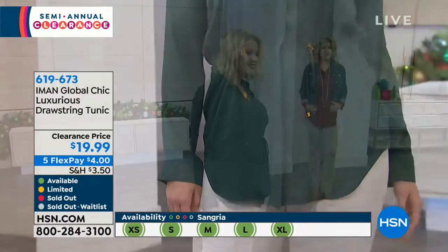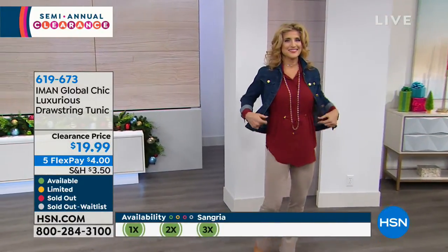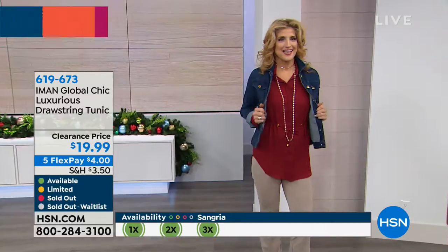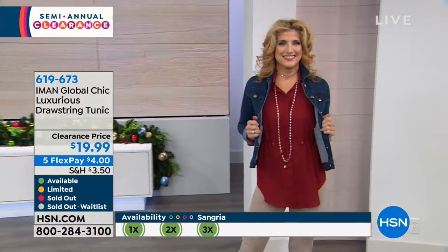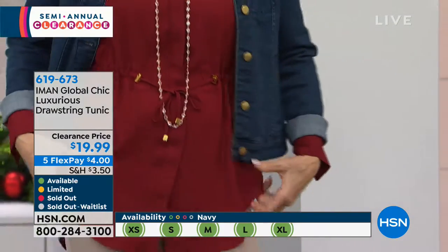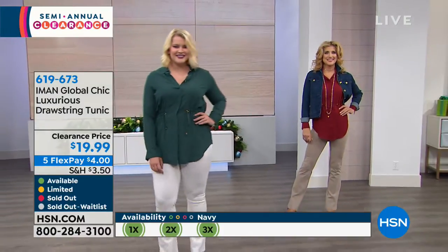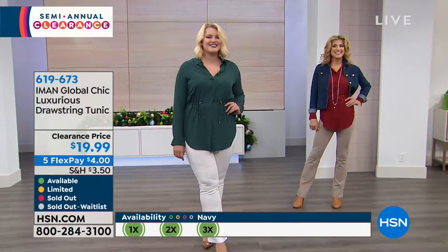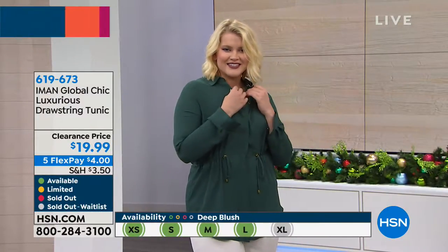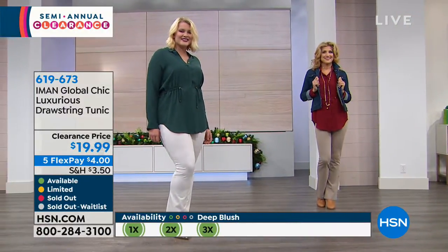If you love that cinching in of the waist, by the way, it is a functioning drawstring. So if you want it to fit a little bit more snug or a little bit more loose, or if you're wearing it like I am, like a jacket, you can certainly do that. I did mention the length on this, but I think it's worth mentioning again. It's 33 and a quarter inches long. If you like a longer tunic, oftentimes when we're shopping blouses and sweaters, they're cut really short. If you want something a little bit longer, this might be perfect for you, then order it. We've got extra small through 3X, and remember the care is hand wash, dry flat.